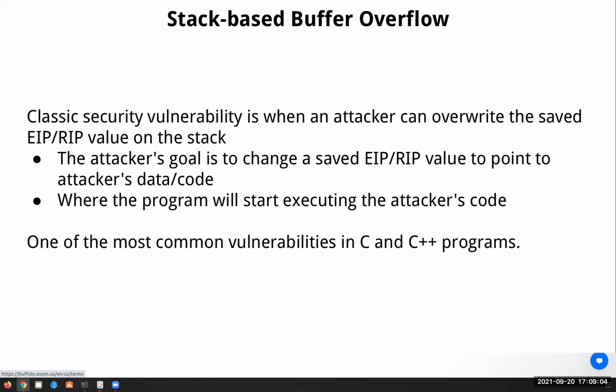There is a new programming language called Rust, and Rust is supposed to be safe from this kind of attack. It's also supposed to be very efficient, like C and C++. However, in Rust there are also a lot of tricks you can use to bypass those security features. I've seen a paper about a lot of real-world Rust programs that try to bypass those security features, so they still have a lot of security issues.